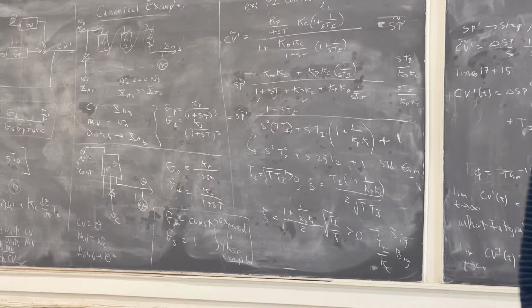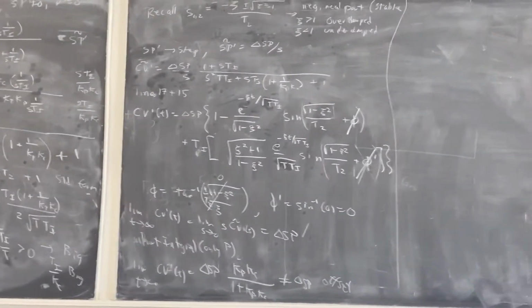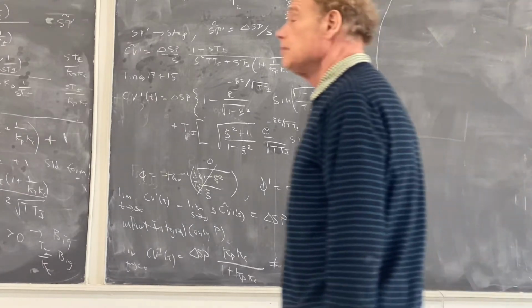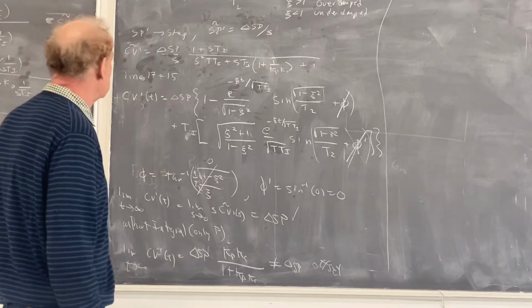I have a question. When you did the inversion and you applied line 17 and 15, I was looking at the tables and I couldn't, oh no, I think I see it. The S is right there. So you have the S and then you have the S squared, T squared term, right? No, I'm looking at the CV term. And then you invert that whole thing, right? I inverted this.